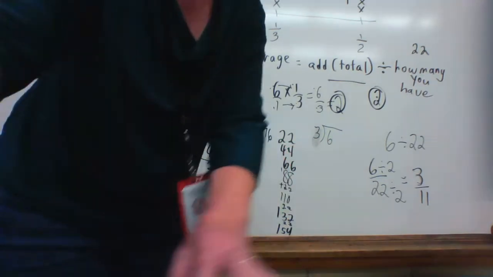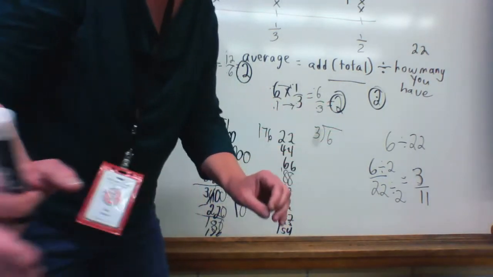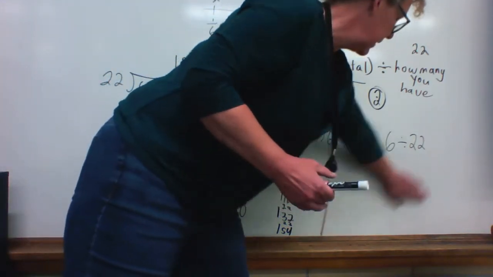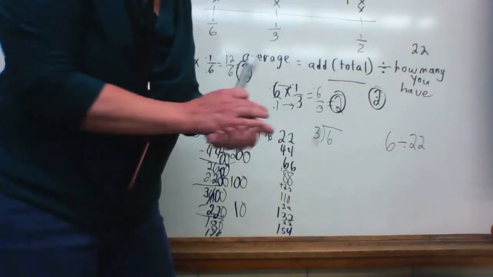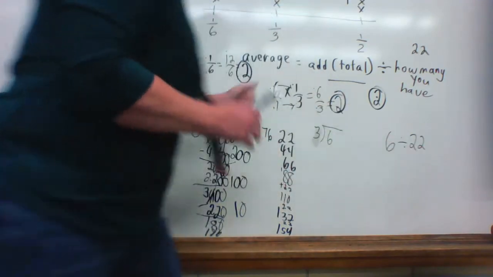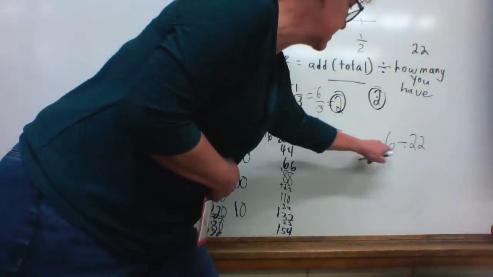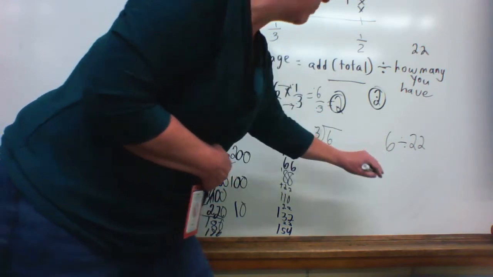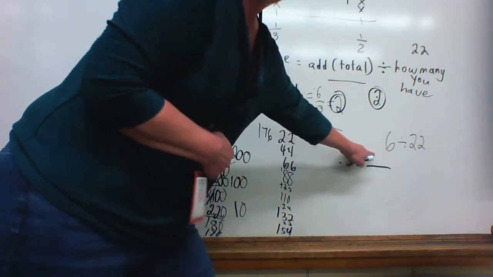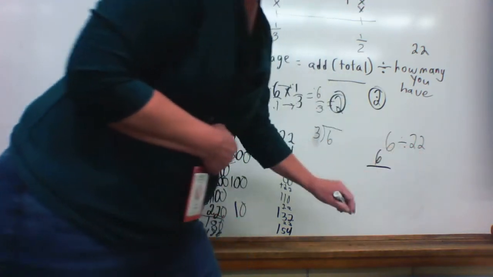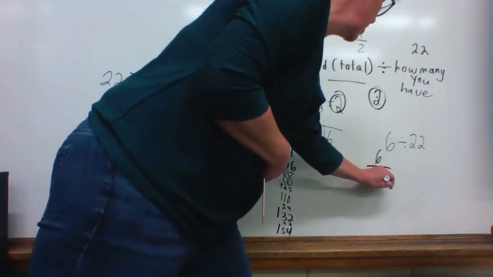Okay, this way of writing your answer is better. You can set up your division. Instead, you can express your answer as a fraction. You can take 6, this number here, and put it on the top of your fraction bar, and this on the bottom. This is 6 over 22.